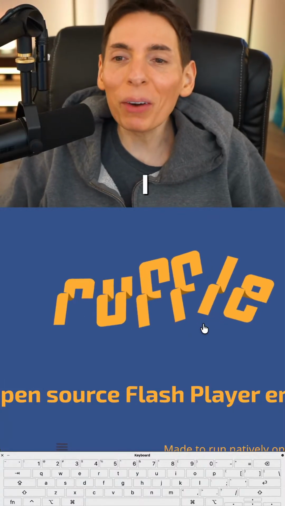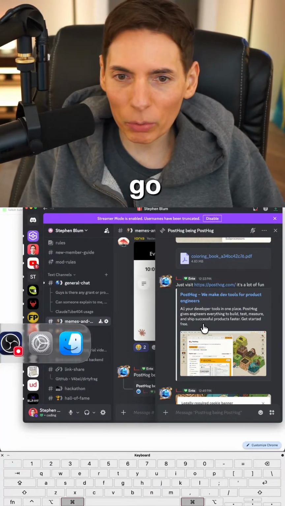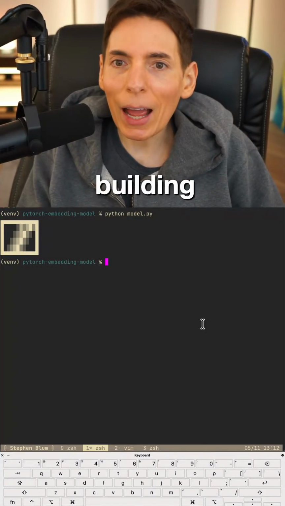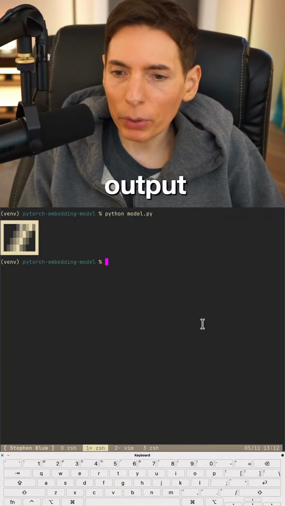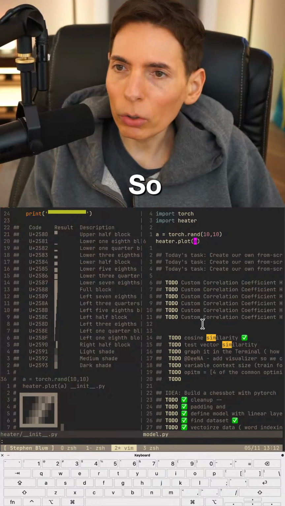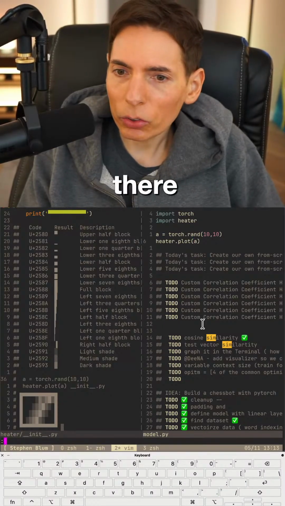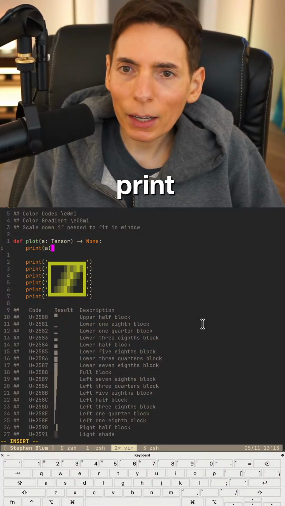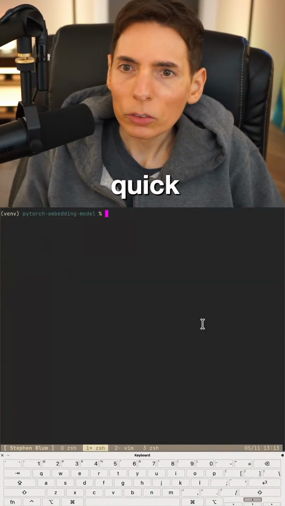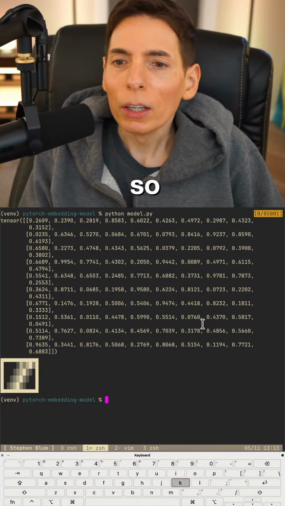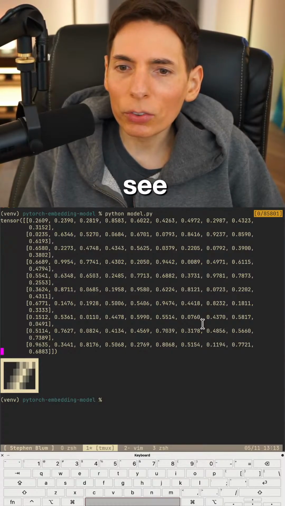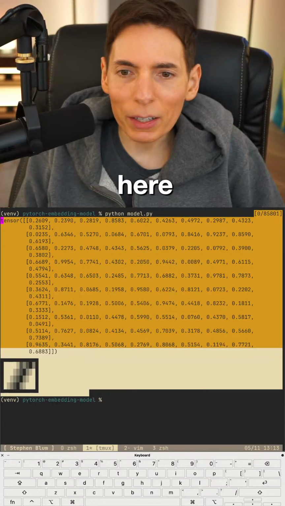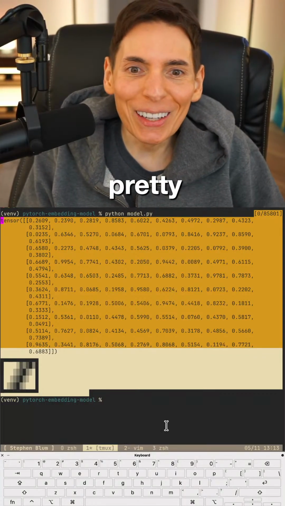We got distracted. All right, let's go back to the heat map. So here's our heat map. We're going to be building a heat map that's going to represent the output from a model. Let's close that. And what we need to do is print really quick. Let's pre-print this over here. All right, so we want to visualize this here. As you can see, we're going to turn this into this right here. It's going to be pretty neat.